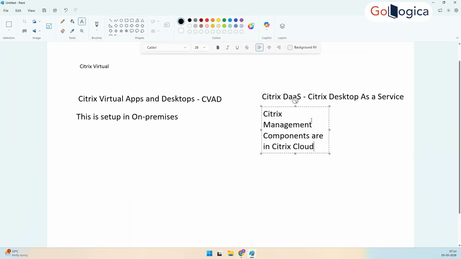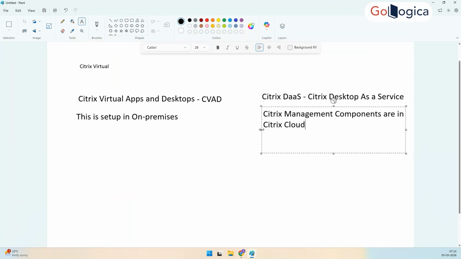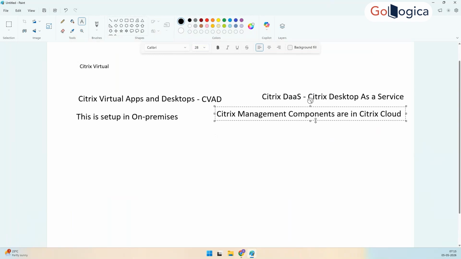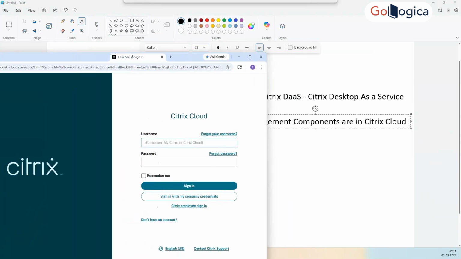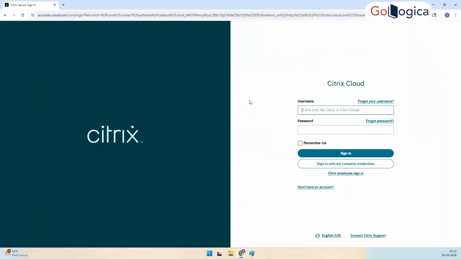Okay. Is it something like AWS and Azure hosted? Yes, it is something like kind of AWS or Azure, but in the backend, mostly I believe it will be an Azure environment. But it is hosted as a Citrix Cloud. You will not log in at portal.azure.com or something. You will log in to cloud.citrix.com and you will get a Citrix Cloud login page. So here there is no hybrid model. This is a completely cloud model. DaaS means DaaS. Okay.